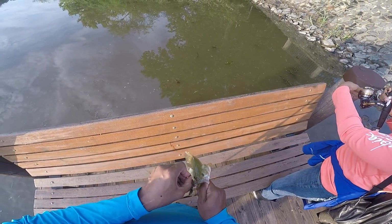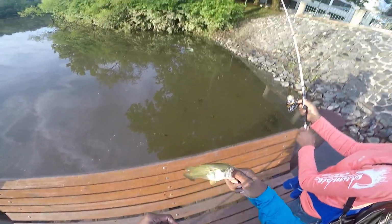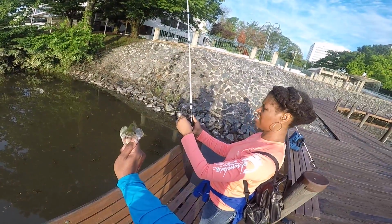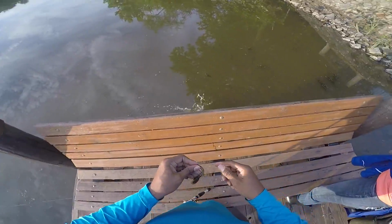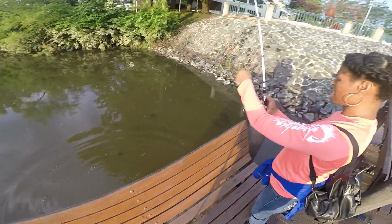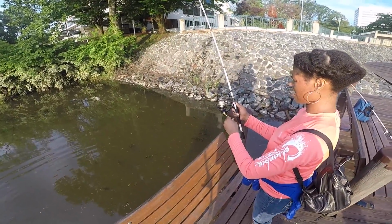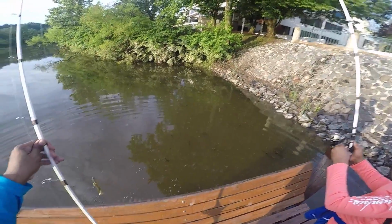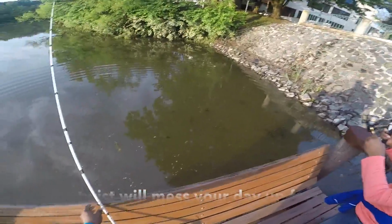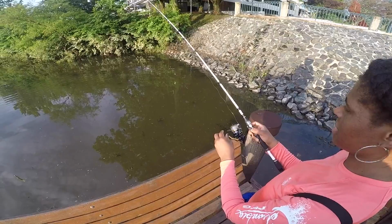So on a nice muddy day after the flood, we have grabbed two. We haven't got the ones that we're looking for quite yet, but it's pretty. Isn't it pretty? You twisted up. You gotta watch that. That's the biggest thing with a spin caster. Lower your rod tip. Yeah. There you go.